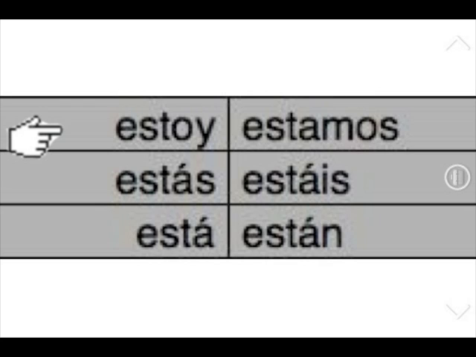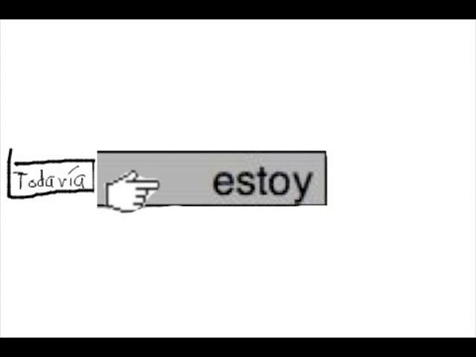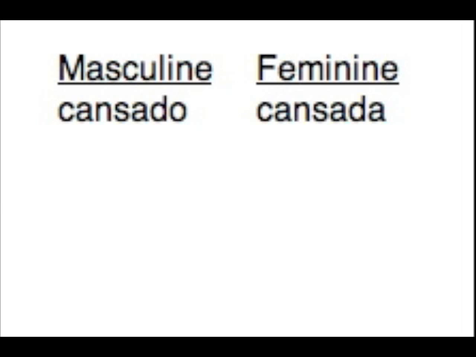And again, because it's a verb, we choose the form estoy because it corresponds to the subject I. I am tired. Remember, we have to choose the verb form that matches the subject of the sentence. I am tired. Estoy cansada. And last, we use cansada, meaning tired, for a woman. And if it were a man, it would end in an O, cansado, as you can see on this little graph here.